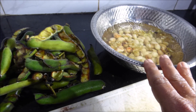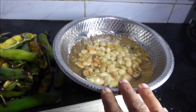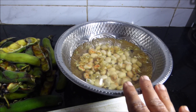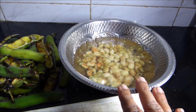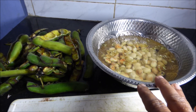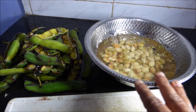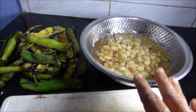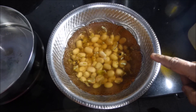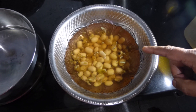Some people may have a stomach allergy, so test yourself with a very small quantity first, handling it properly as shown here. Now we are going to leave this for 24 hours, then discard the water, cook it in the cooker, and separate the kernels from their skins. Then they will be ready to use as a vegetable — in special rice like pulao, in sambar, or in curry. It's a very tasty vegetable once you know how to handle it.